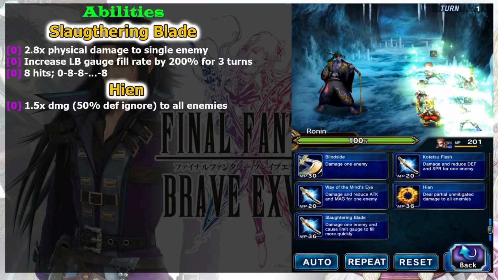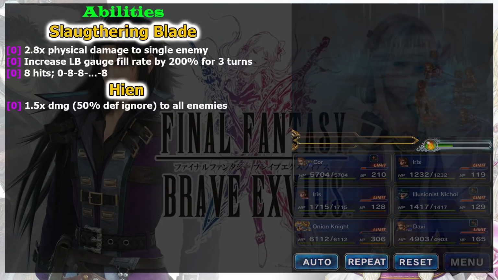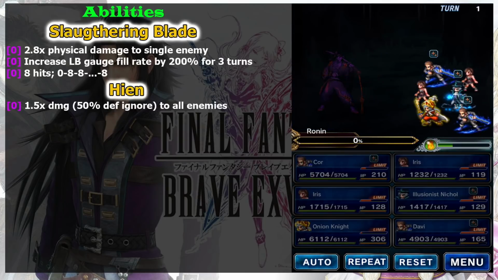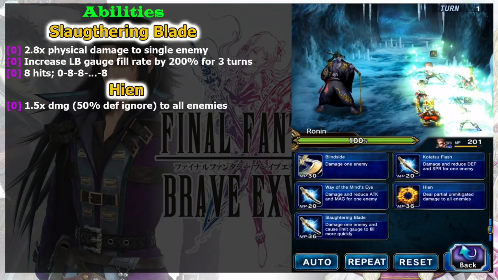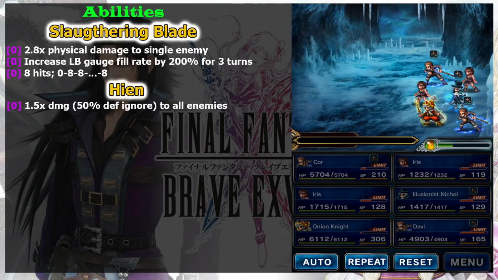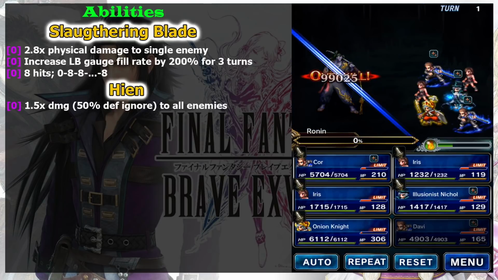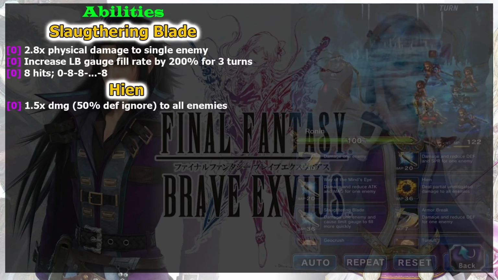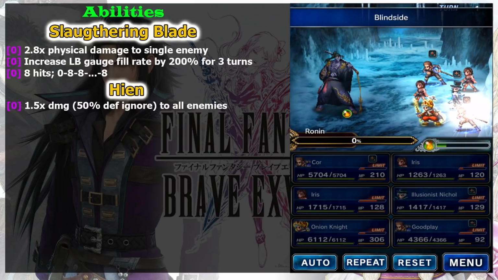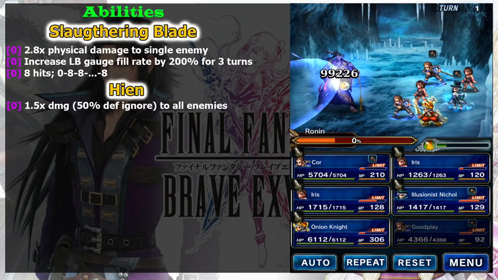The next is Hien. This is an AoE attack. It deals a nice amount of damage, 3 times damage. It is higher than most AoE attacks, so definitely useful on the farming event. Those 2 are his base attacking skills. He also has Blind Sight, which deals 3 times damage, but it is mediocre in my opinion, unless you really lack a finisher in your party. It is always better to use these 2 compared to Blind Sight though.